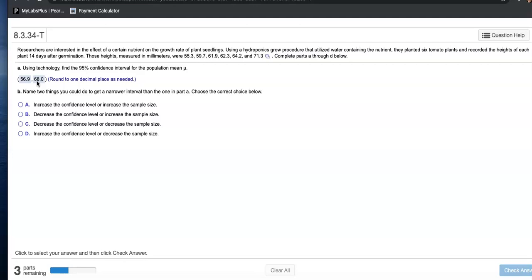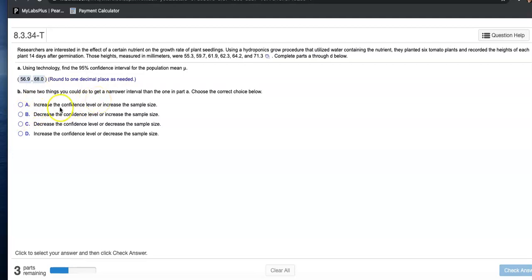Well, that means you want an accurate answer, right? So if you want to be more accurate, your confidence level will go down, right? Think about the weather problem. I can say I am 100% confident that tomorrow's high temperature will be in between 0 and 100 degrees. But if I want to narrow this interval, like say that tomorrow's high temperature will be between 70 degrees and 75 degrees, then my confidence level will go down. So decrease the confidence level.